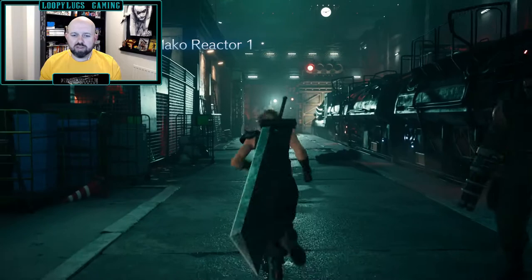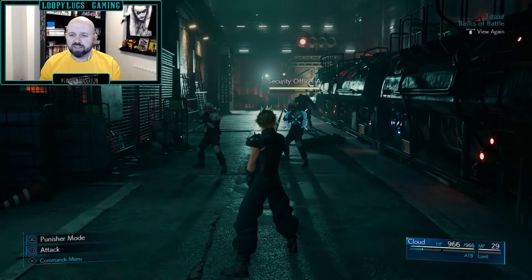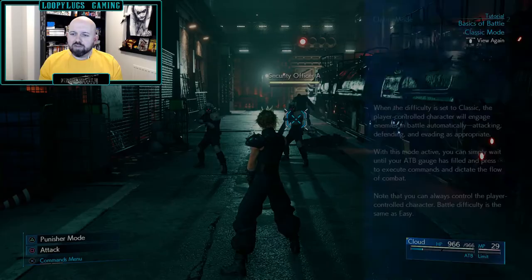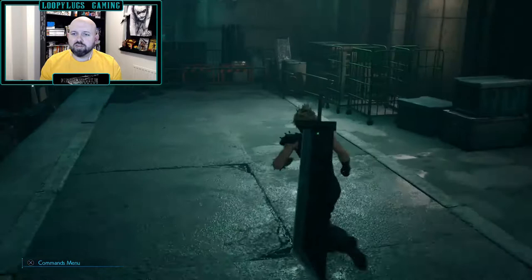Right, so here we go. Halt! Who goes there? Square is to attack. Okay, that's fine. You're coming with us. Nice and easy. Don't think so. Level up straight away. Ooh, trophy earned. Level up. Right. Anything down here? We should be collecting on the way.